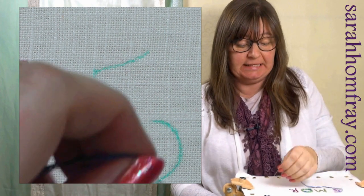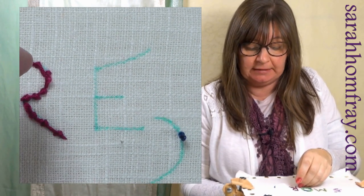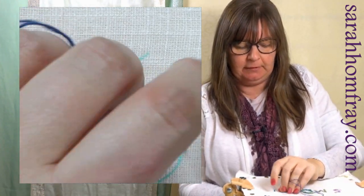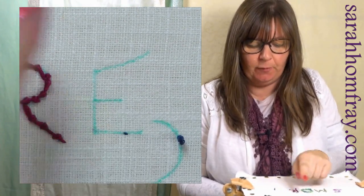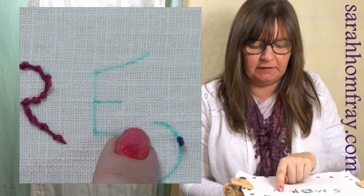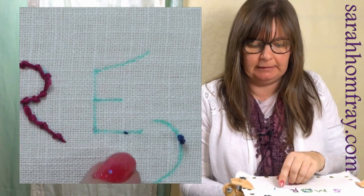I'm going to do chain stitch variation now. So this is going to be a twisted chain. So it's like a normal chain stitch with an extra move in it. So when you're doing letters, think about what order you do your letters in. So I'm going to do this little bar first, and then I can come along the bottom, up the side and along the top. Just make it a little bit easier.